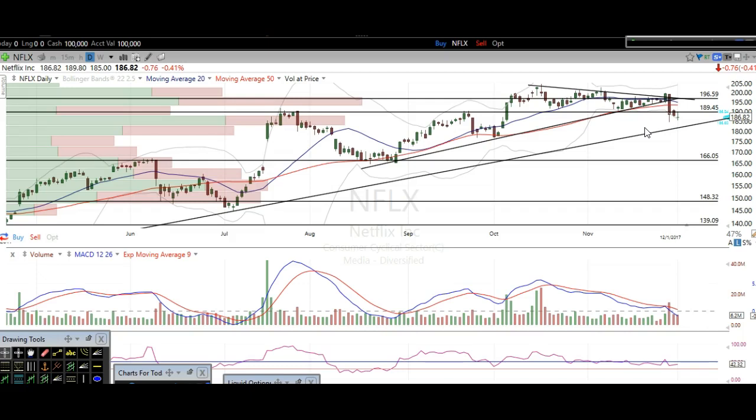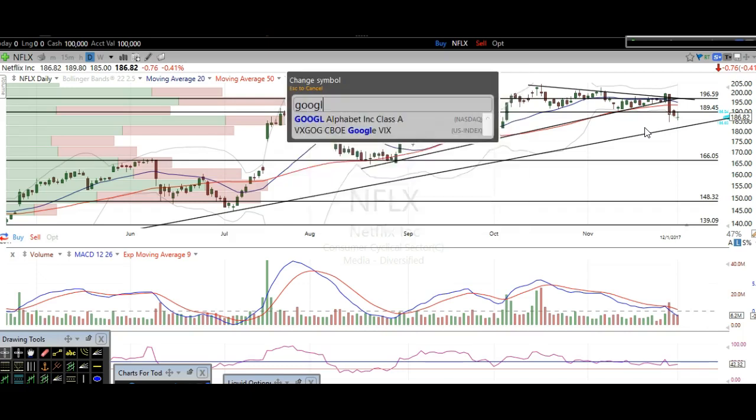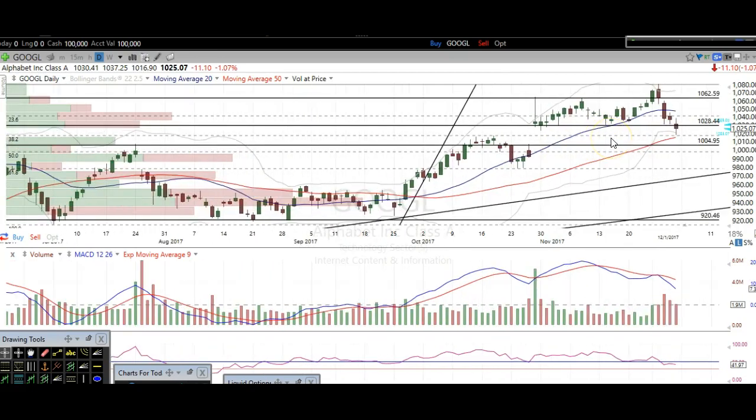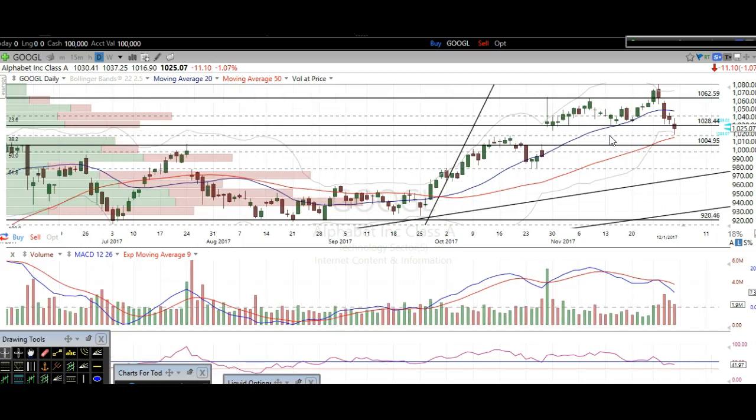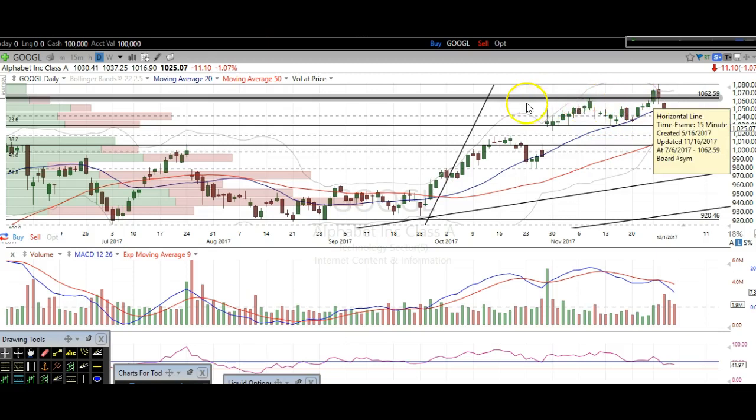All right, so the next one we're going to take a look at is Google. I've got a couple of things to say about Google here. Obviously, just like the other ones we've talked about, it's in a massive, massive uptrend. But if you look at a couple of different characteristics about the recent action, you've got some cause for concern in the very, very short term. And why do I say that? Well, we have this high that was made here, and here you can see it's rejected, so you can clearly see that's a level of resistance.